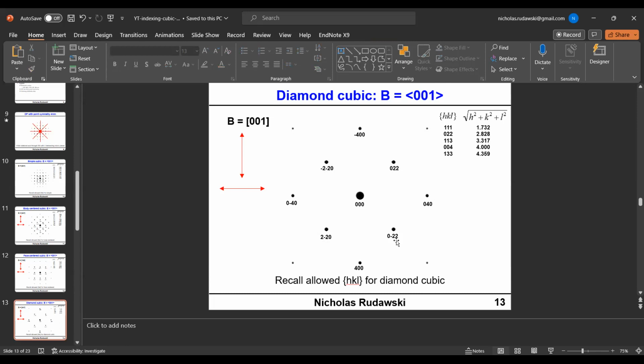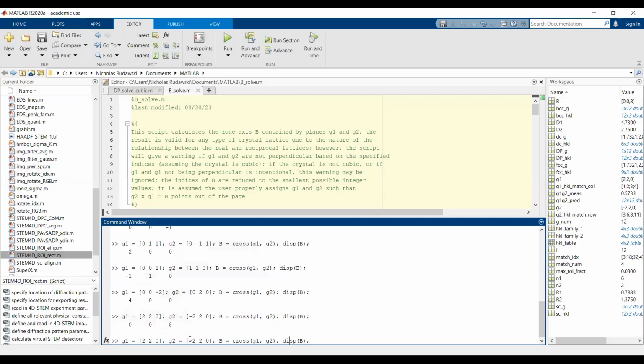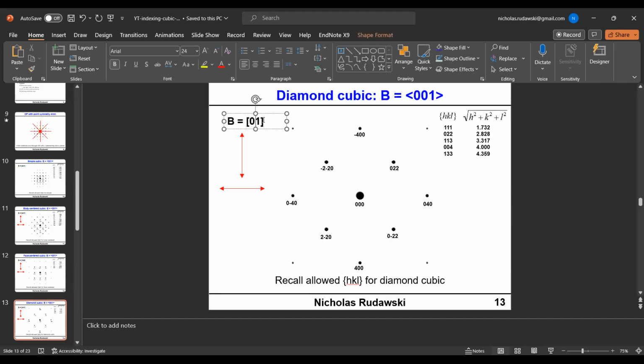So now I have to do 0, 2 bar 2 cross 0, 2, 2 to give me B. And I get 1 bar 0, 0 as my zone axis now.